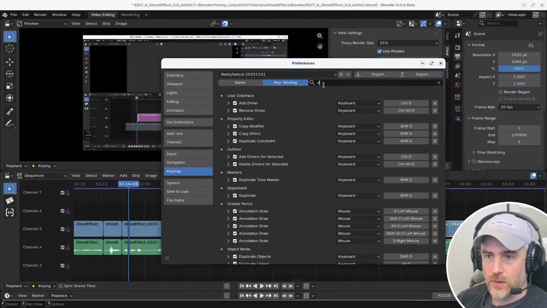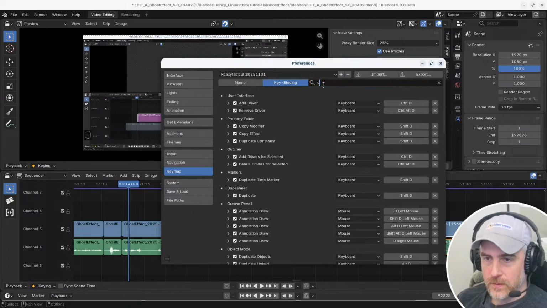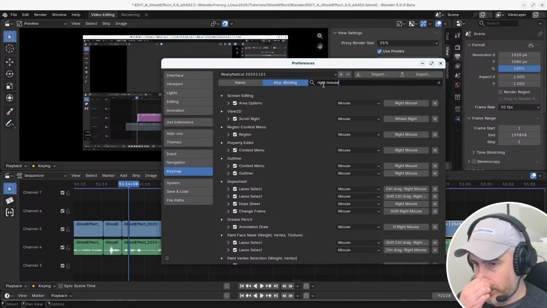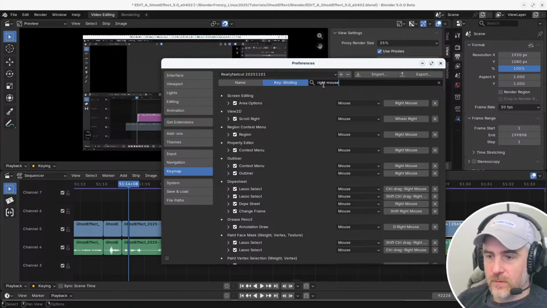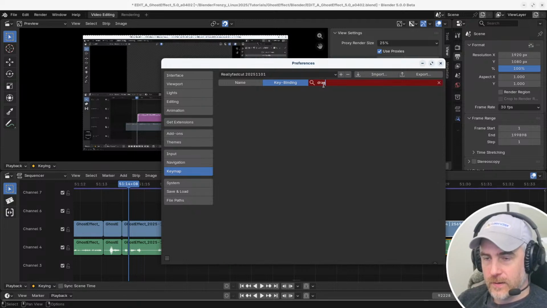Okay, so it's drag right. Right mouse. How come it's not recognizing when I type drag?